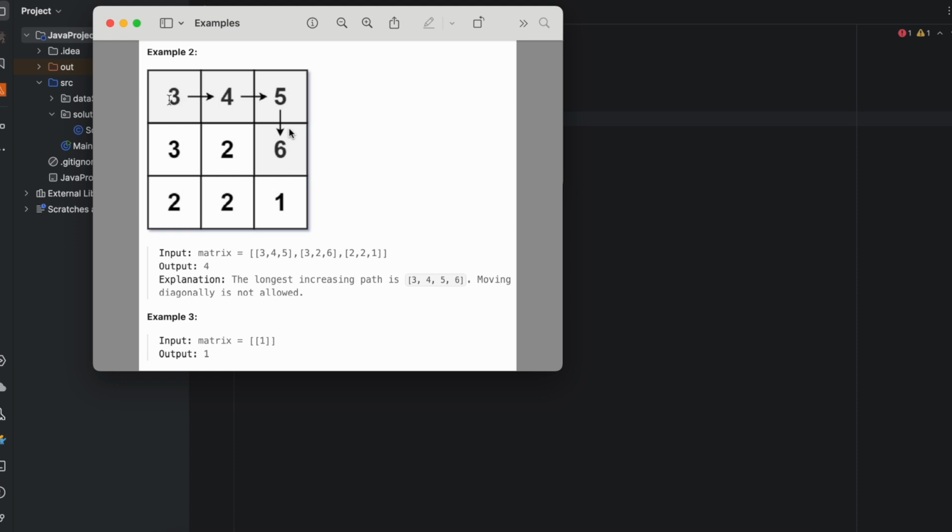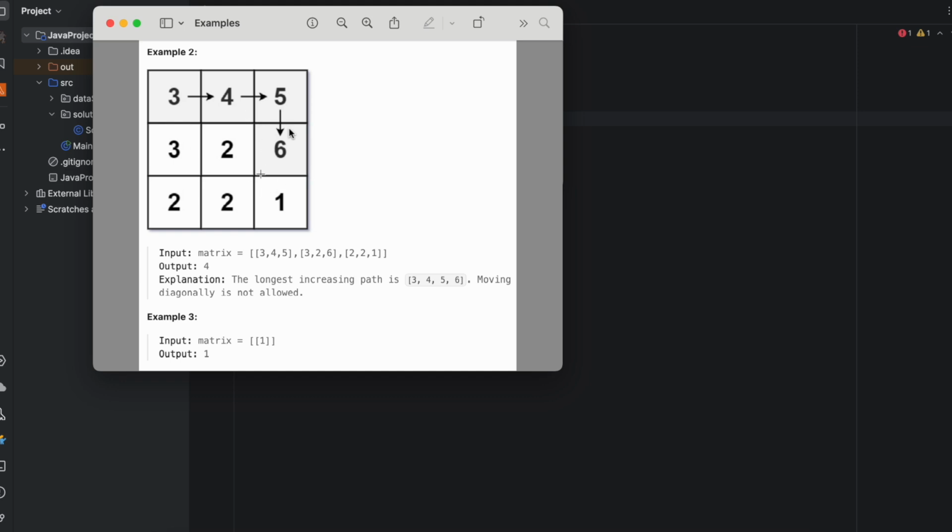Because if we start from the top left corner, from this number 3, and go 2 steps to the right, from 3 to 4, from 4 to 5, and then 1 step down from 5 to 6, it's a path of integers in strictly increasing order. So 3, 4, 5, 6, and again it contains 4 numbers.